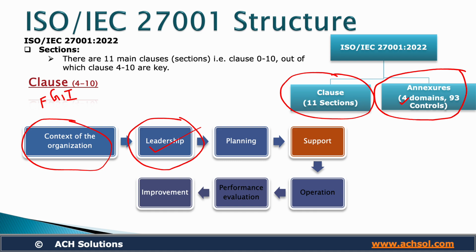So as a leader, you will raise the requirement within your team. You will also hire someone to regulate or control the cybersecurity methods. This is called commitment by the leadership, and hence this particular clause section is very important, that you need to demonstrate leadership commitment. And how can you demonstrate the commitment? Leadership can make an information security policy which is applicable across the organization, so that it becomes the internal rule for the company to follow. Next one is planning.